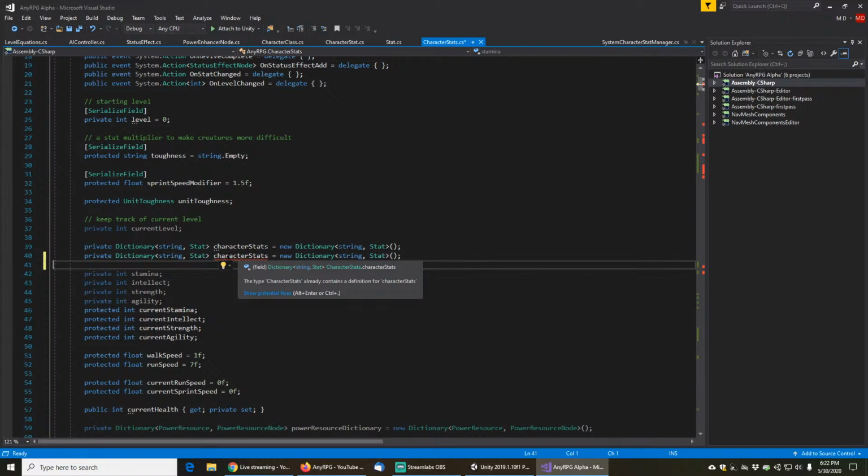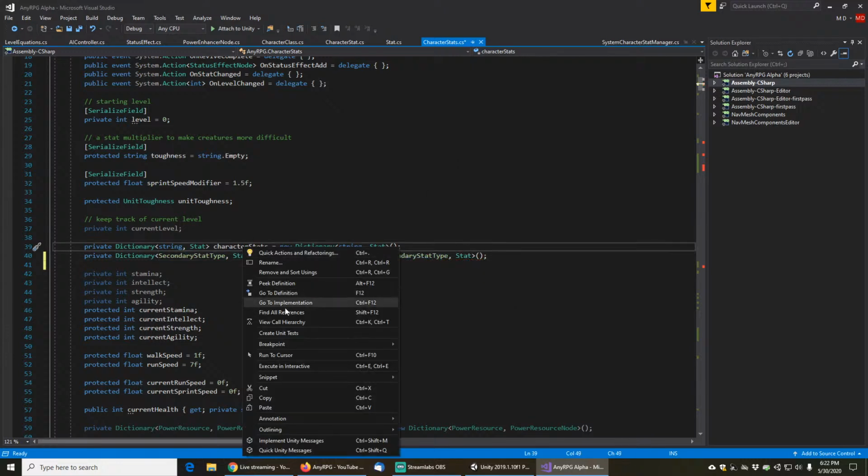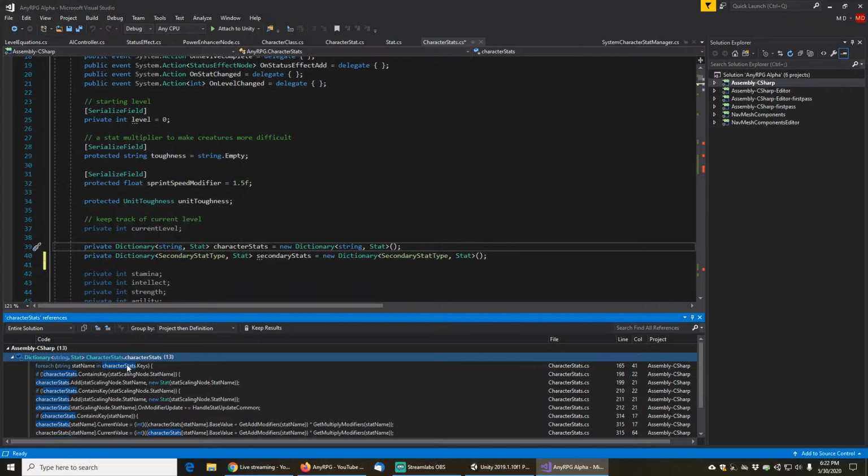Secondary stats are hard-coded into the engine because they are based on some mechanic that's actually written in the code. So this is going to be a dictionary of secondary stat type, secondary stats, and secondary stat type here. And then basically let's just find all references to character stats.